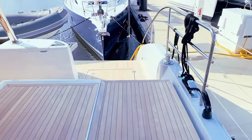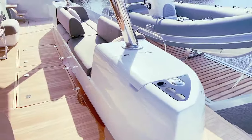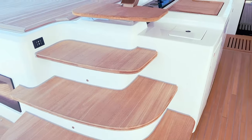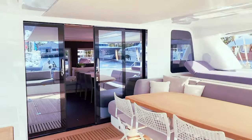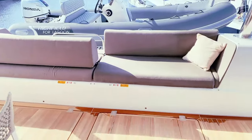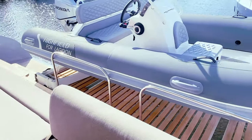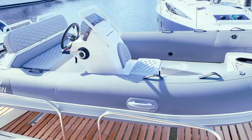Stepping down here, you've got some really nice teak throughout this entire boat. Looking around the aft cockpit area, there's a huge teak table and plenty of seating. Check out these large stairs heading up to the flybridge area. There's a great sun pad here in the back and a nice protected hardtop. One thing you'll notice is these seats on the aft — they can lay down or face forward or face backwards. And here is your nice branded tender, with a hydraulic platform that goes up and down.